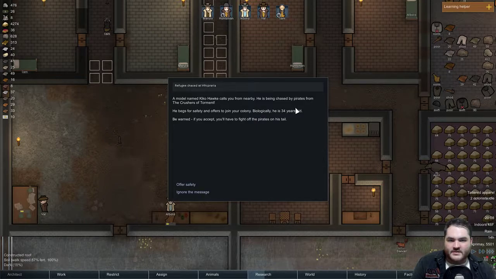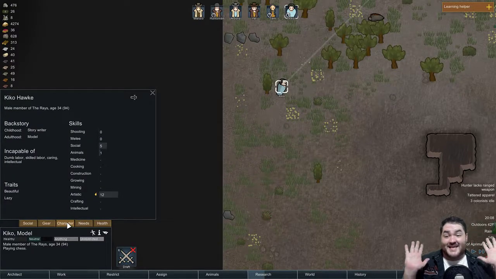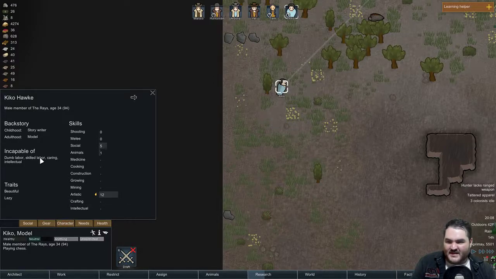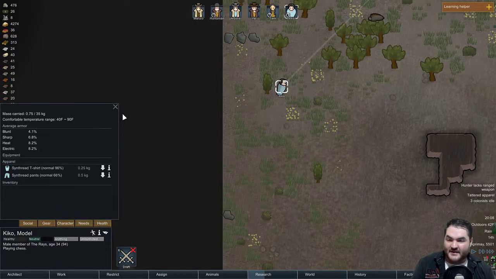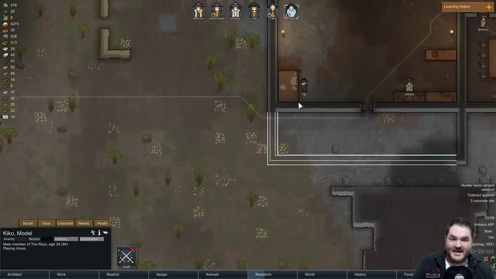She's being chased by pirates, and she's 34 years old. Yes, I am A-okay with this. What do you have? He's artistic and social! I am okay with this! Can't do skilled labor. What is he capable of doing if he can't do skilled labor? He can literally just talk to people and hurt people. Well, we're going to have someone who's going to be consistently making artistic projects. That's what we'll have. What does he have for gear? Alright, whatever. I don't care. I guess we'll have that damn artist bench.